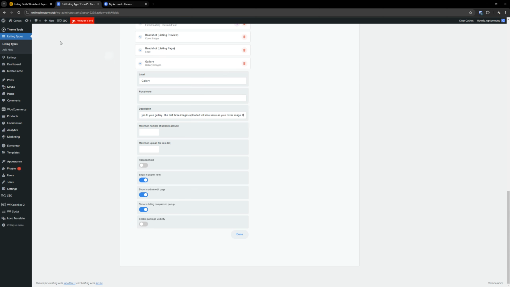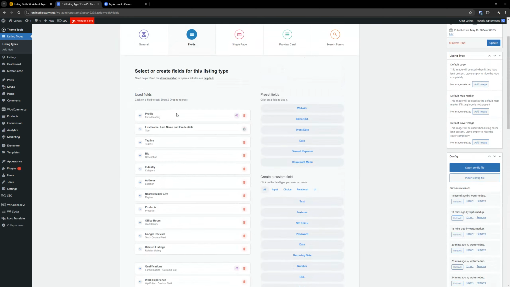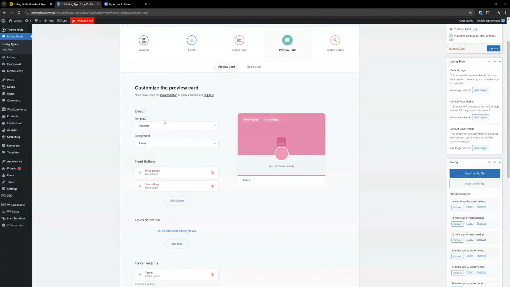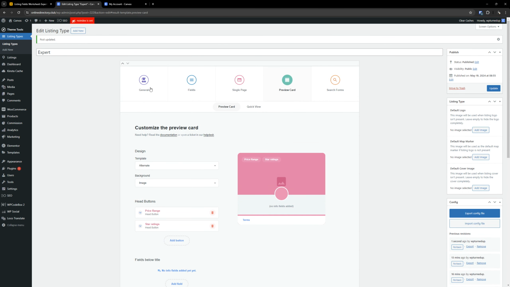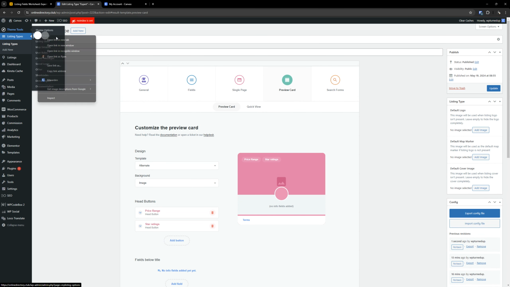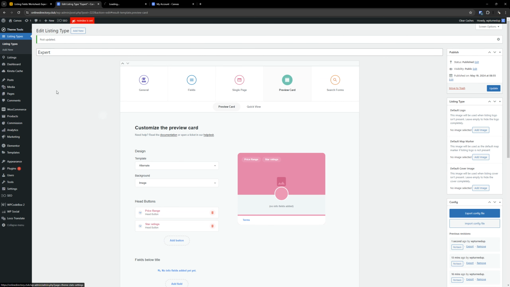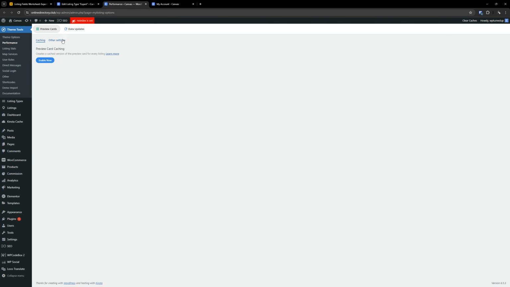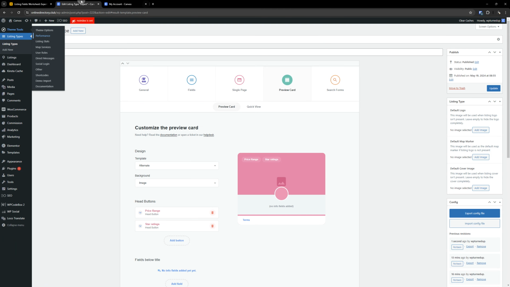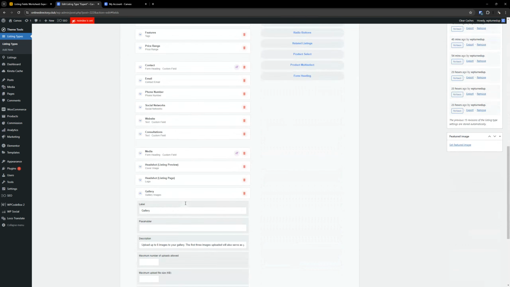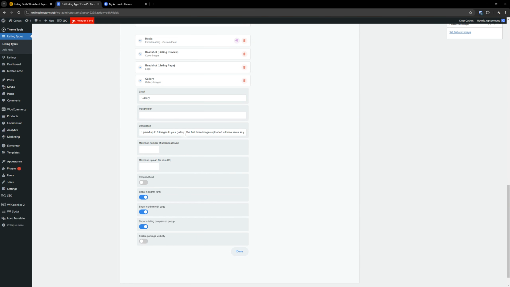Okay, and that is because in our listing preview card, we are doing the preview card as an image background, and that's going to create that slider in there. And we're defining the number of images under our performance tab. So theme tools, performance, other settings. Here we go. How many gallery slides to load? So that is where that value is coming from. So that's what we are explaining here in this field.